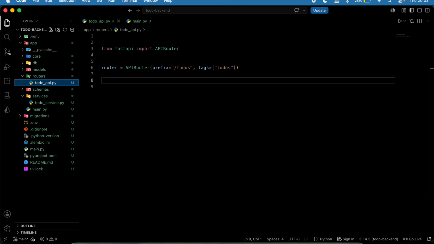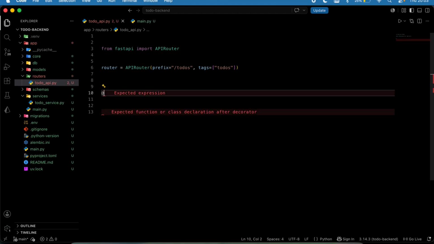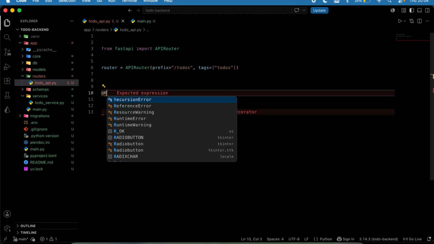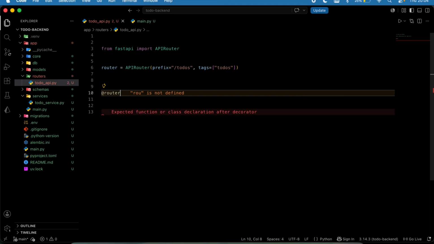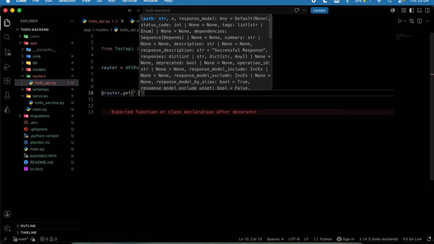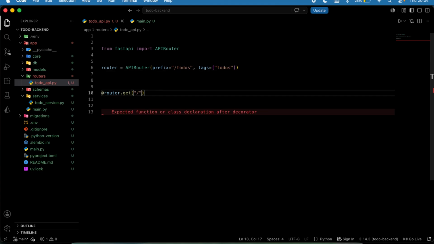So let's continue with our method. First of all, let's have a method to get all the to-dos. So that's going to be @router. Why am I using @router like that? Make sure your notation is @router dot. What do you want to do? A get request. So if this is a get request and the path is the root, that means if you go on localhost 8085 slash to-dos and this is the root right here, then you want to do something.